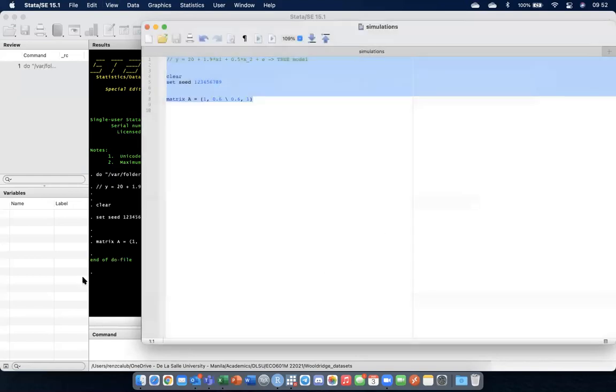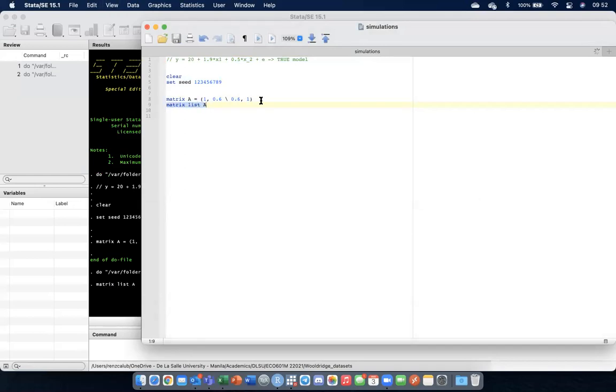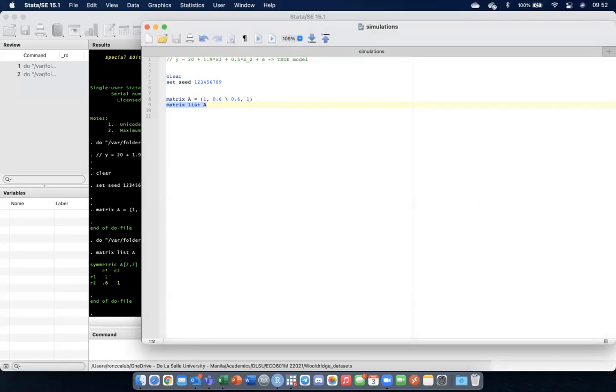Just to make sure that the matrix is correct, let's display matrix list. All right, so C1 and R1 refers to x1, C2 and R2 refers to x2, and we're saying that x1 and x2 are correlated by 0.6. So let's create random variables.